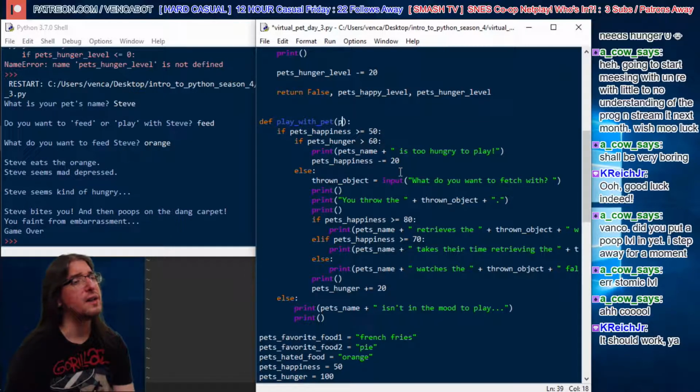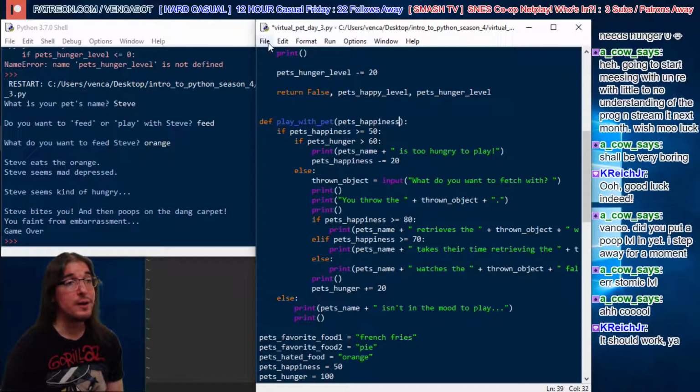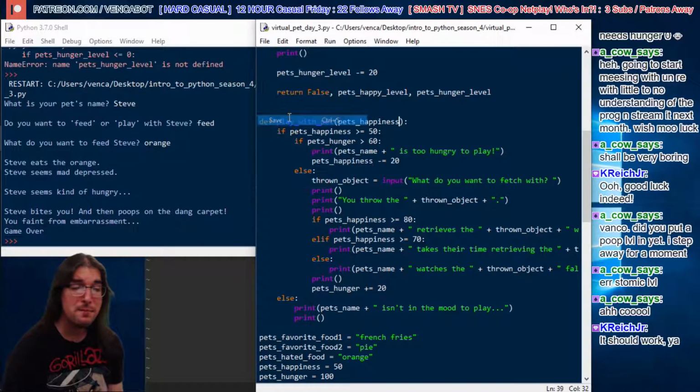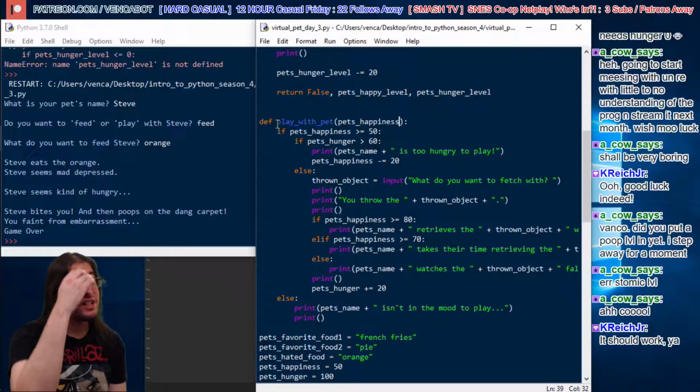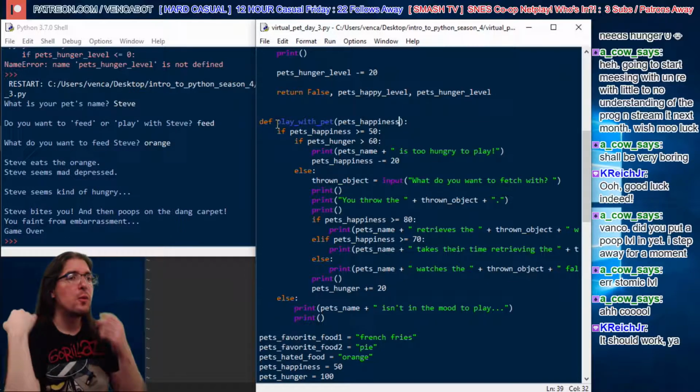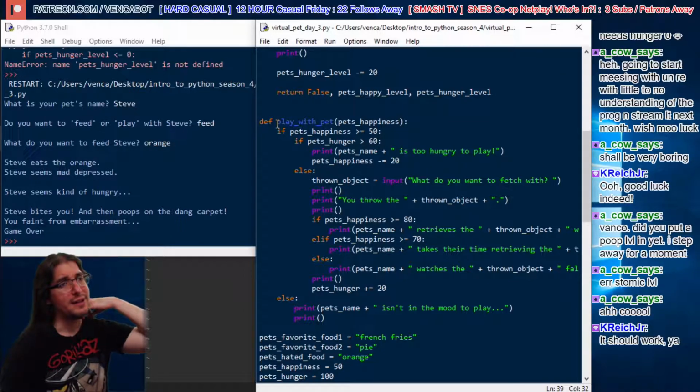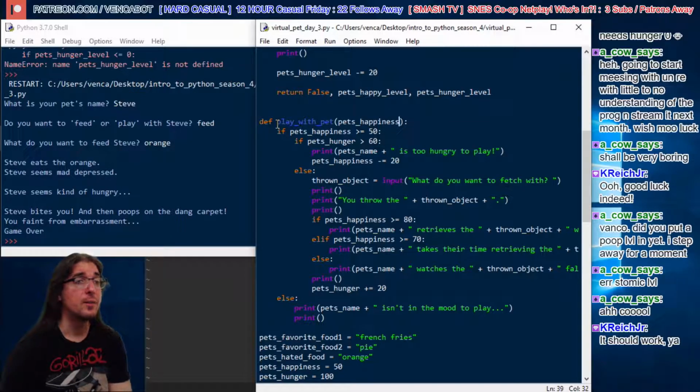We're going to give it an argument, pet's happiness. We talked before about how the same exact variable name can mean different things in different scopes, in different areas of your code. So basically, pet's happiness right here is referring to this argument.